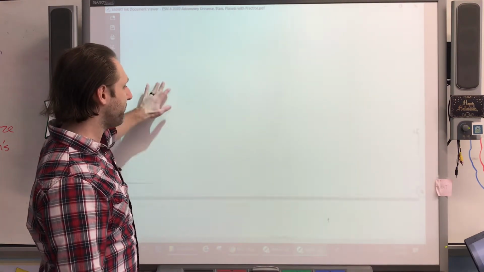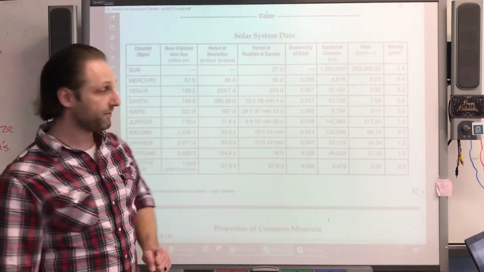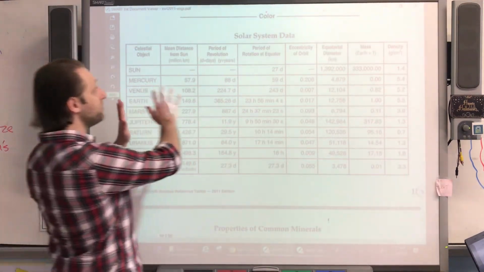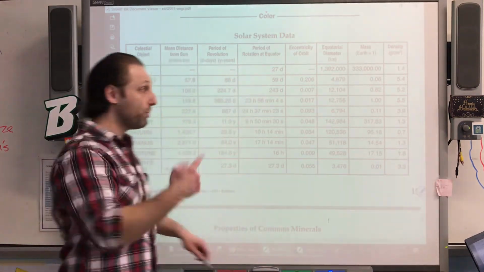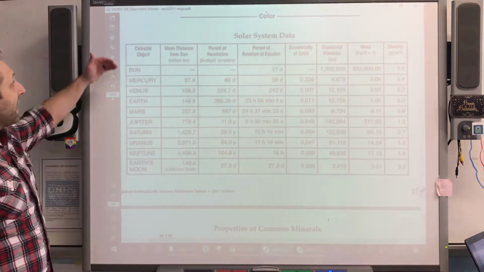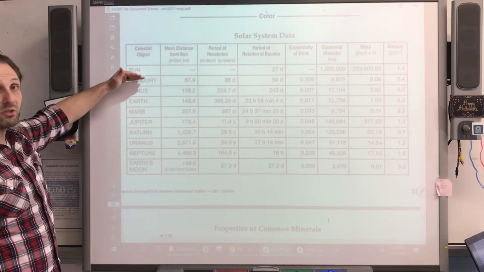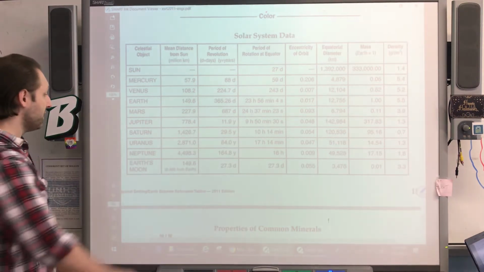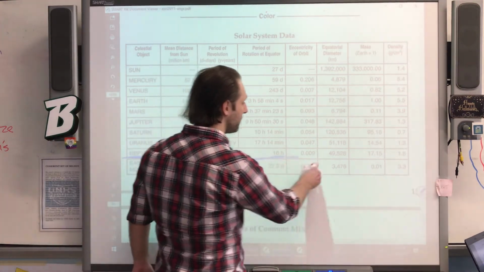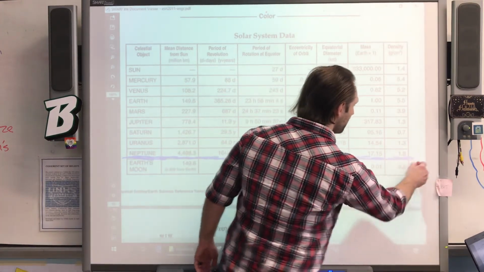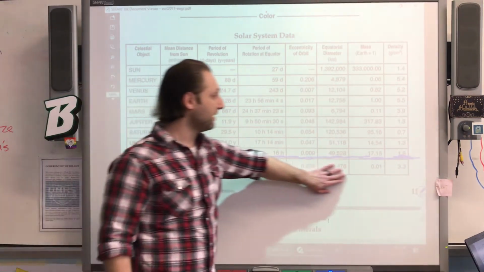All right. Before we get to our guided independent practice, I do want to go here to the reference tables on page 15 so I can introduce to you the solar system data chart. So please make sure you're open to page 15. So here we have our celestial object. They are in order from closest to the sun to furthest from the sun, and you should enhance the borderline between where it says Neptune and Earth's moon. This information is separate.